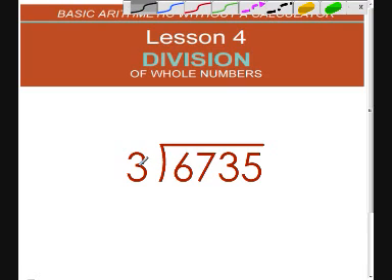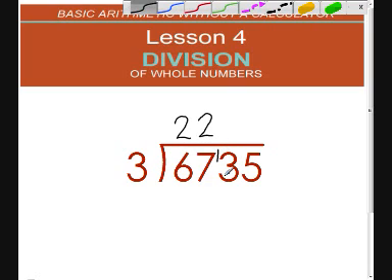Now, let's go ahead and tackle this problem. You've got a 3 and you're going to go into first the 6, then the 7, 3, and 5. This time we go from left to right instead of right to left like every other problem we've done so far. 3 goes into 6, we just found out, evenly twice with nothing left over. Now let's put the 3 into 7. How many groups of 3 are in 7? There are 2. But this time there's 1 left over. The 1 is going to go in front of this 3, and it's going to turn the 3 into 13 because it acts as a 10.